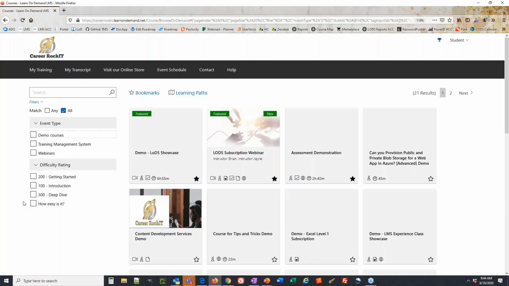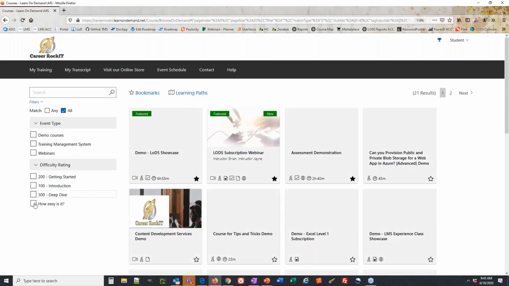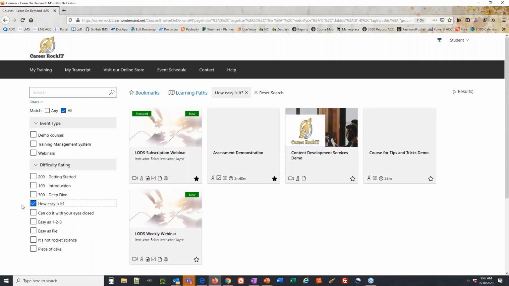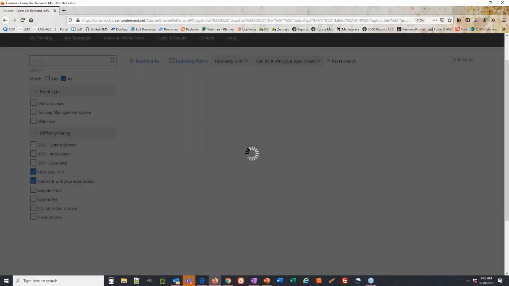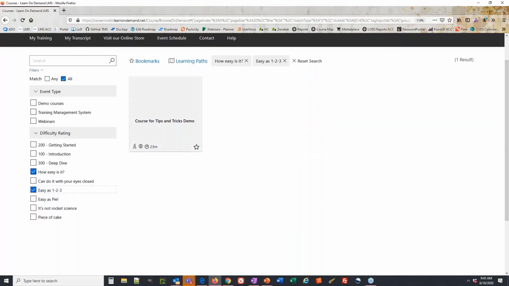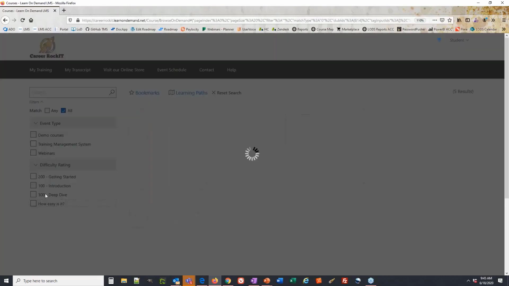I can also set up dependencies within the course tags. So for most of these, I'll just click on it and it will filter for that course. But when I click on "how easy is it," I have filters that are dependent on that course tag, on that filter. They don't show up until it is selected. And I can add another filter group in there and find other courses that are in there. So you can set up dependencies as many as you want, all the way down if that is something you would like to have in here.